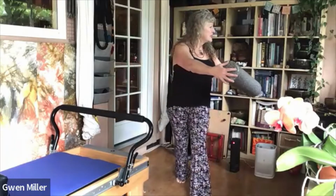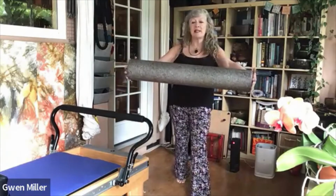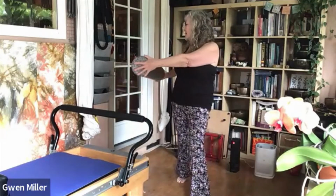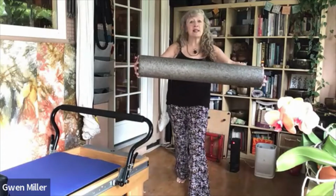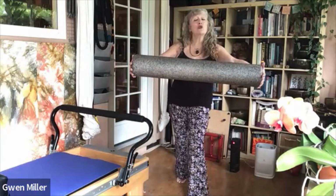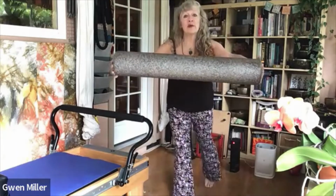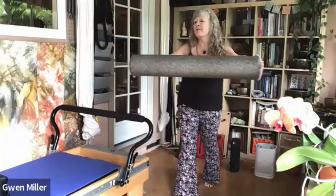Inhale, rotate to one side. Exhale, center, keeping your front knee over your ankle. Inhale, rotate to the other side. Exhale, center. Now bring the roller in towards your body as you step forward. Good. Press the roller forward as you step back with the other leg.